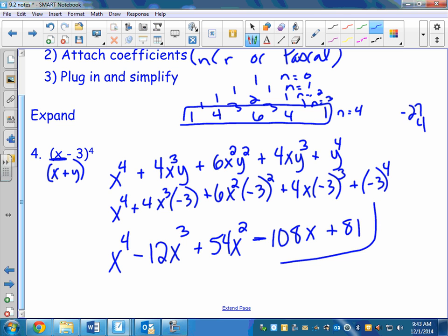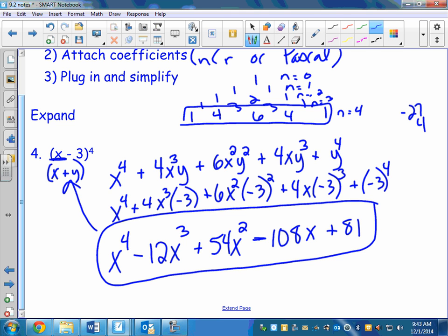So this is a very quick way of doing this, right? Do you agree with that? It's much faster to do it that way. Still work. How would you do it? Do I need to do the nCr one at a time? You would have to do it for each one of these.